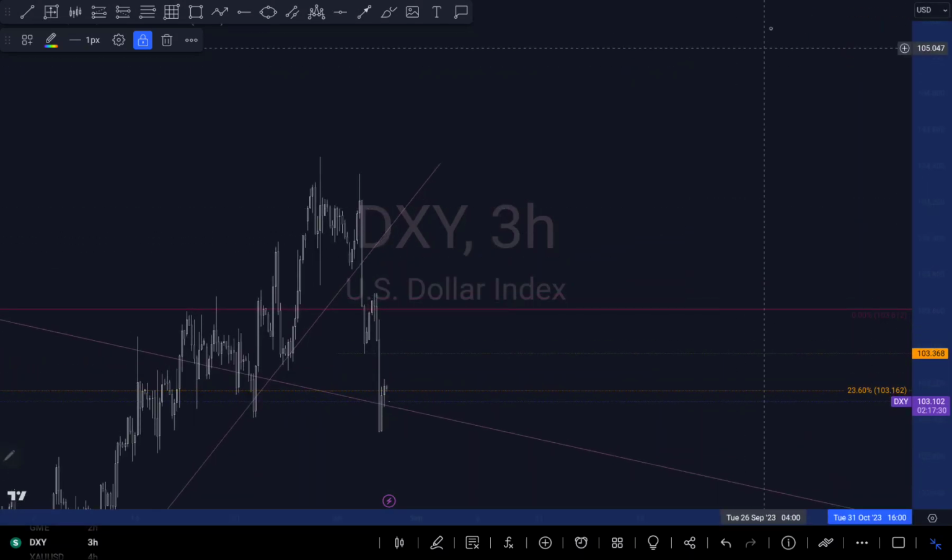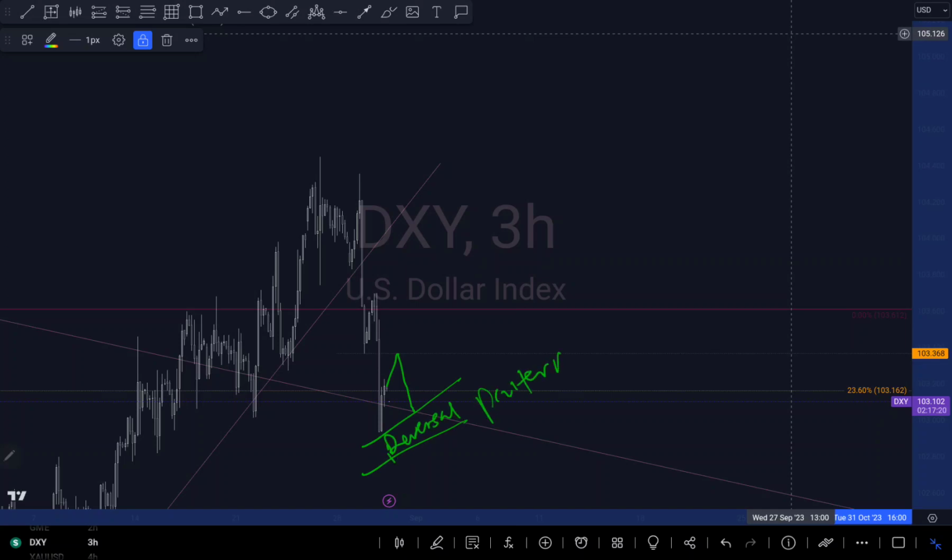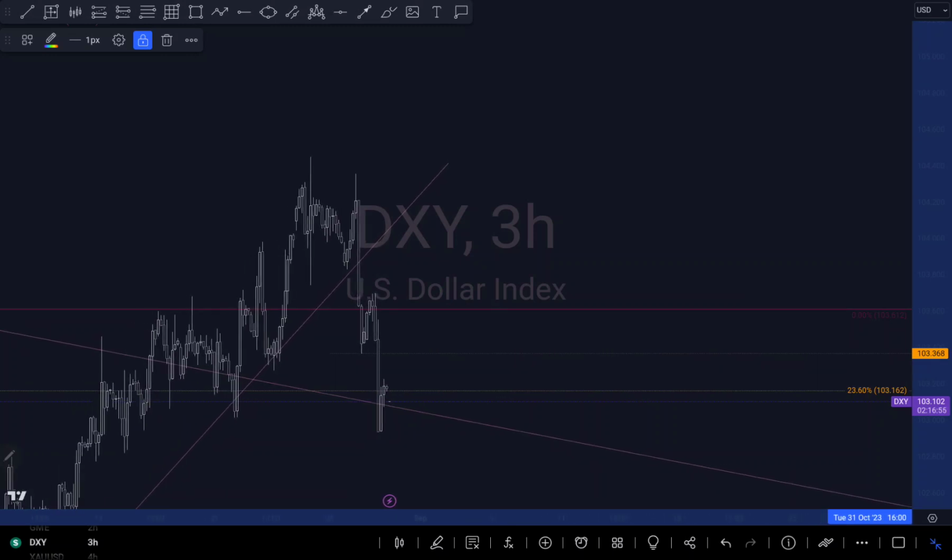So what I'm thinking is there's a possibility that we might push up a little bit, come down here a little bit to possibly give us a reversal pattern, which is the W, or called the double bottom, around that area right here, to continue to push to the upside. But even if I see that W, I will want a break of structure, come down here to retest, then a possible entry around here, before we continue to zoom to the upside, right? That is what I'll be looking for.